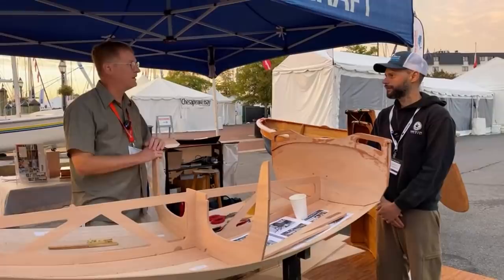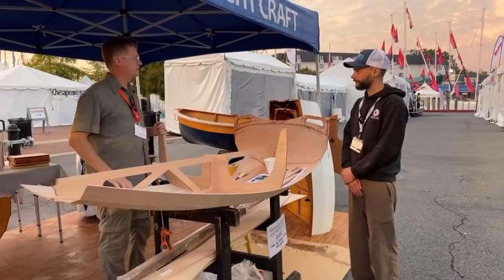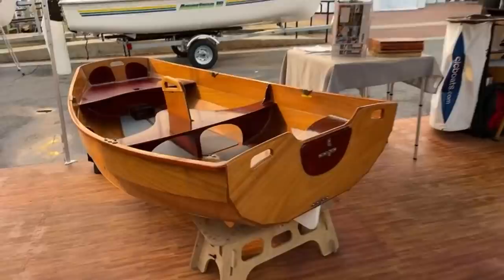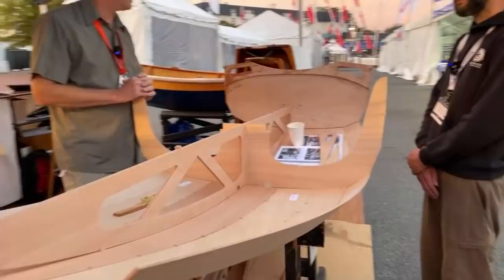I also made little wheels for it so I could tow it behind my bicycle — hook it up to the bike and go ride down to the brook and go fish or go duck hunting. It was so tender that I ended up putting just a little foam right at the waterline. But it's perfect: it goes right down the brook nicely and quietly, I can spin it on a dime, and the ducks never see me coming. This 10-footer will finish out around 40 pounds. There was a moment in the aging process where suddenly I couldn't lift a 70-pound dinghy over my head anymore. The original is planted atop the coach roof of my current cruising boat.